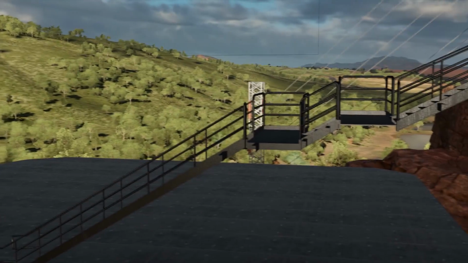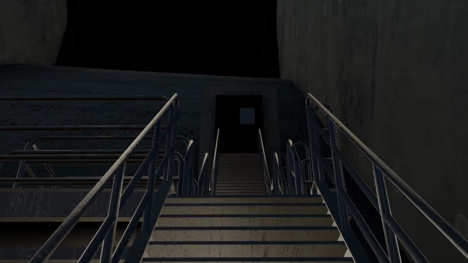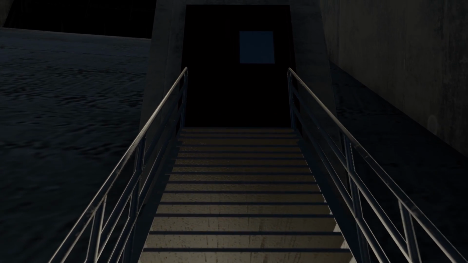Now, unfortunately, if we open the door and go into the building, you will see that it's not textured, of course. Like, why would they texture it? But yeah, it's just another nice little location you probably have seen in the game when looking at the dam, but you never actually had the chance to enter those little rooms.